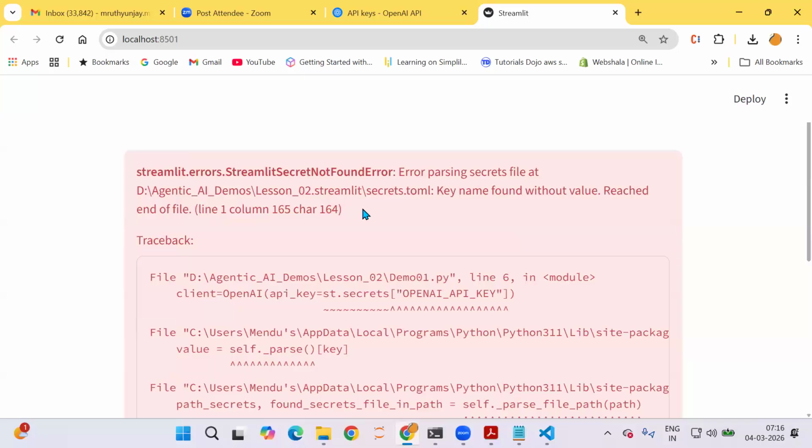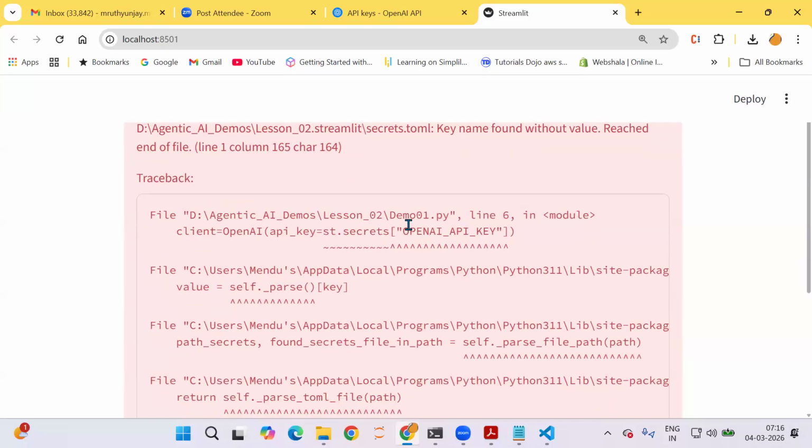Error parsing file. Key name found without value. The same variable I have taken.